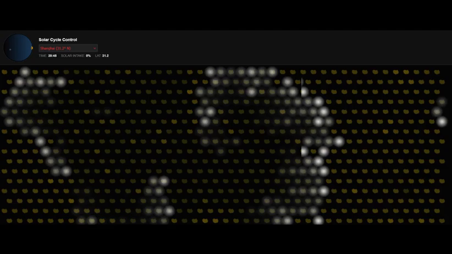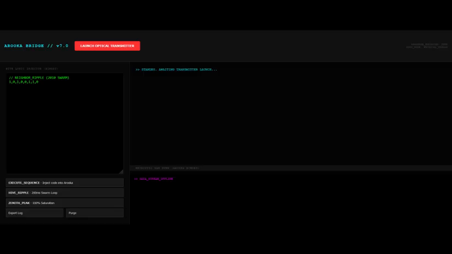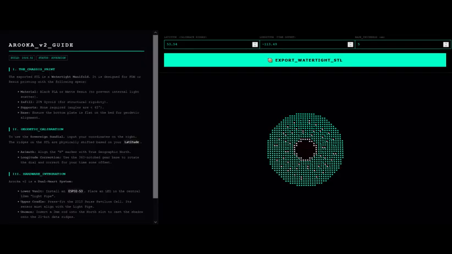So cell A flashes. Then there's a pause. 150 milliseconds later, its neighbor, cell B, flashes. Then cell C. And to the human eye, standing 50 meters away on the ground, it looks like a wave, a ripple of light traveling across the surface of the building. It's the stadium wave principle. Exactly. The individual person in the stadium just stands up and sits down. The wave is an emergent property of the group's timing. Emergence is the key word. There is no code in any of these cells that says make a wave. There's no master plan. The code only says, if your neighbor flashes, wait a moment, then you flash. The wave creates itself from that one simple rule.